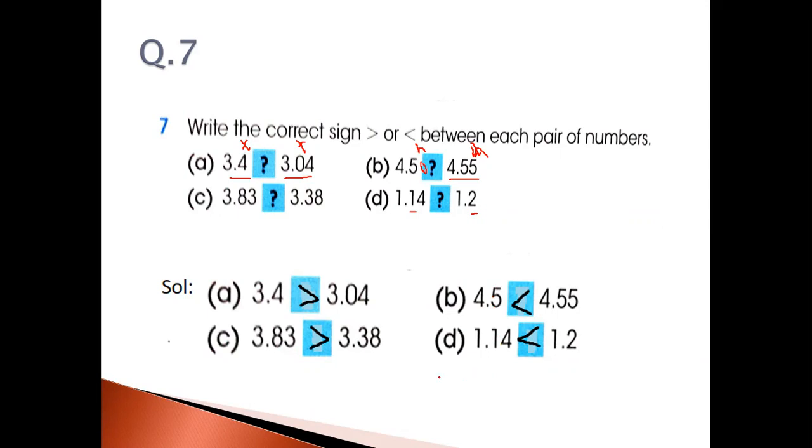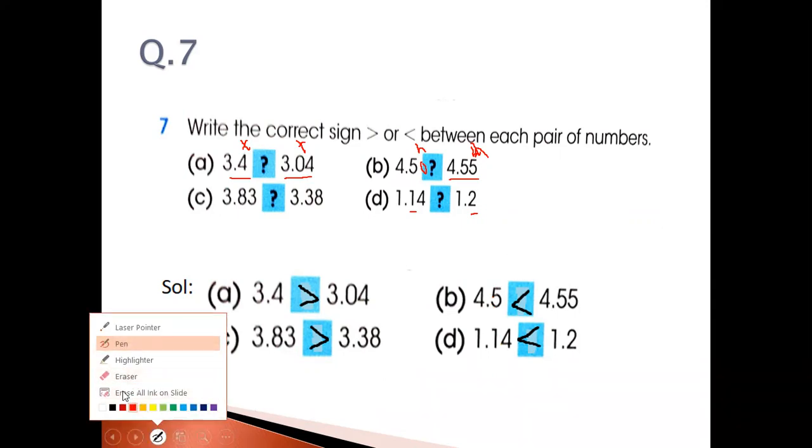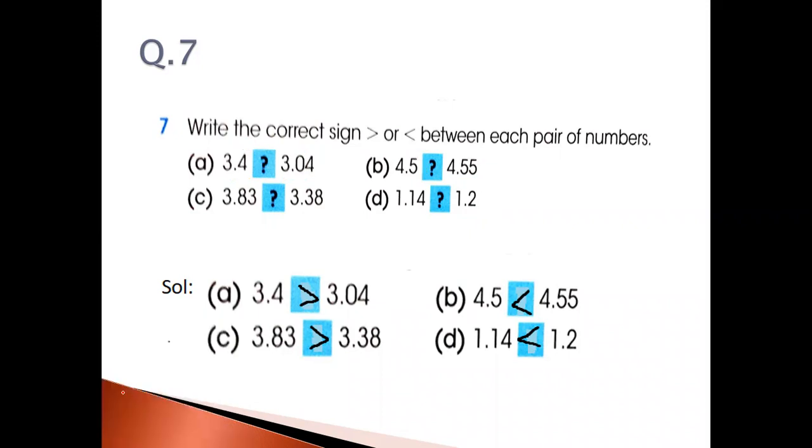So I hope this is clear to you, and it is very easy because in the case of comparison, first we will focus on the whole part. Otherwise, we will move towards the fractional part. Then we will compare the tenth part number. Then we will compare the hundredth part number. So it will be easier for us to arrange the numbers and make clear which is greater and which is smaller. I hope this is clear to you.